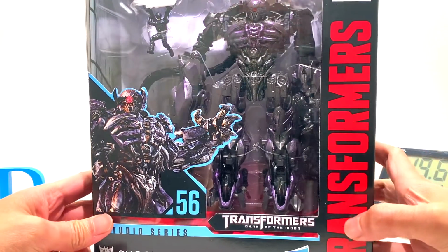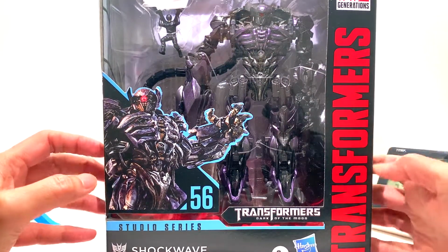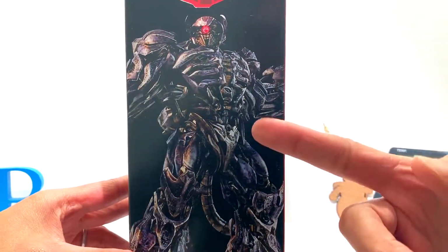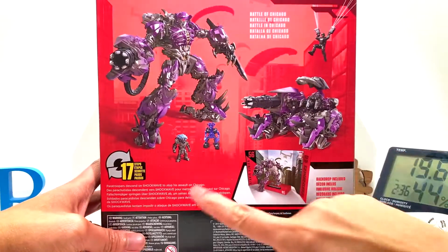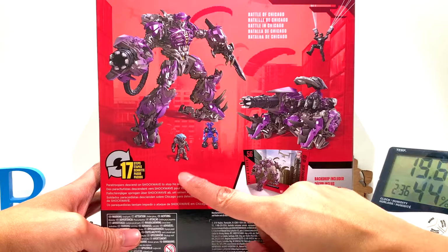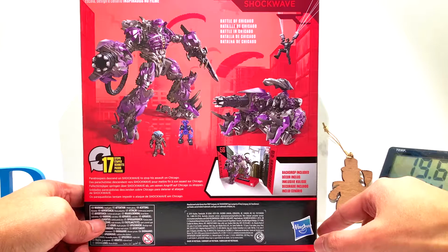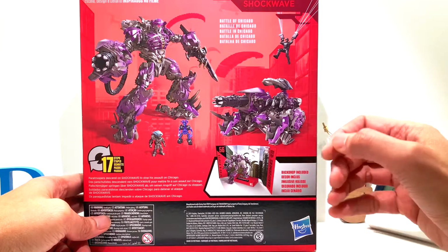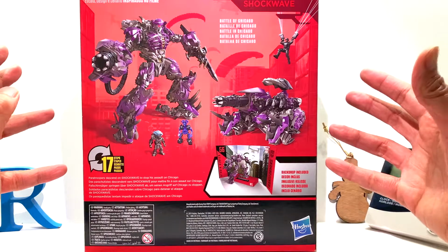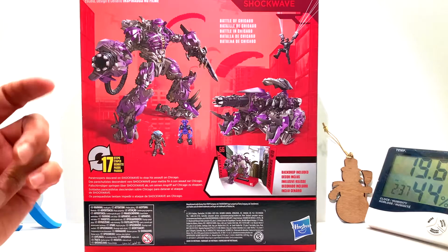To be honest, I was afraid of looking at this guy because it's leader class, it's studio series, probably hard to transform. But to my surprise, there's the side of the box on one side, and on the other side, there he is. To my surprise, he's only 17 steps. If you've seen my Transformers Studio Series number 13, Megatron, I think that's Revenge of the Fallen Megatron, which transforms to a tank, I had a hard time with that one, and I just don't like Studio Series in general because of the complexity of transformation sometimes. But this one's 17 steps, so what could go wrong?